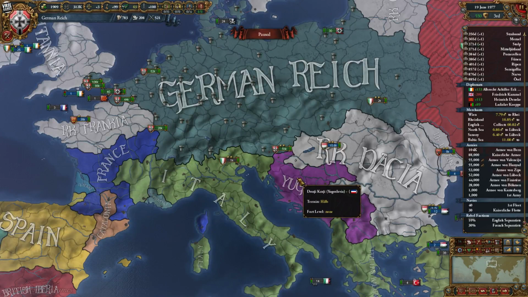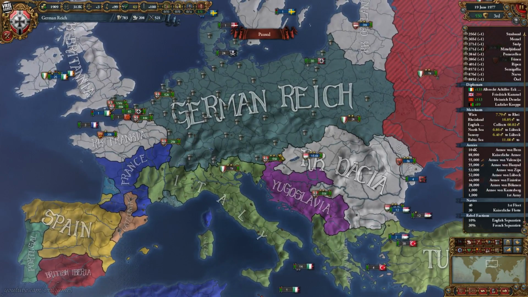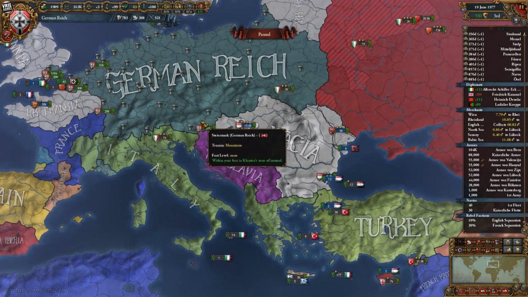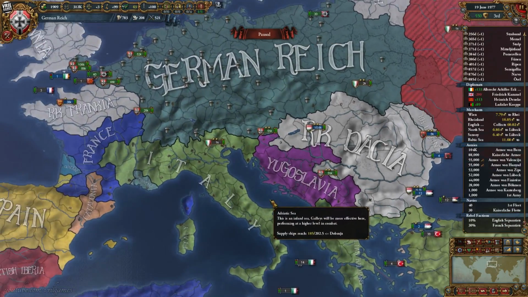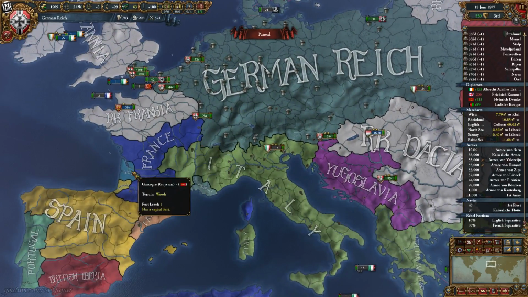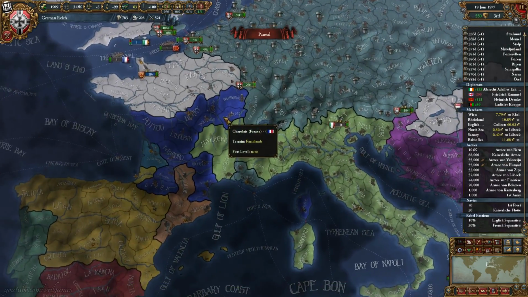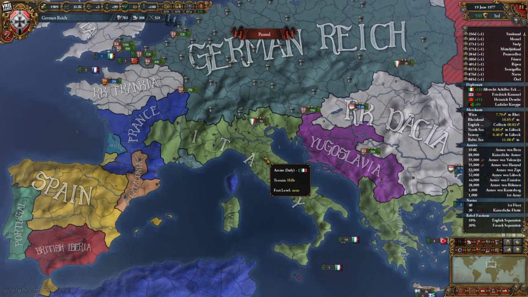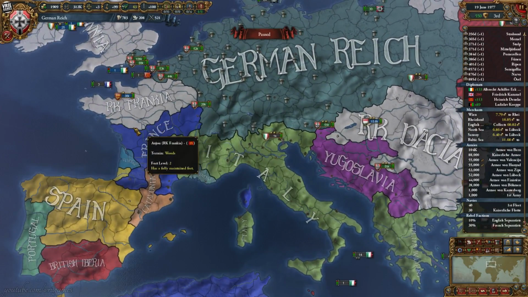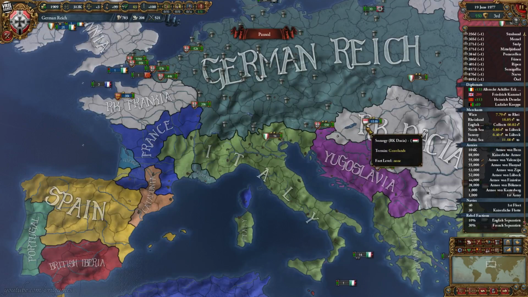Welcome back to our playthrough of Extended Timeline World War II as the German Reich here. So we are about to start a war with Yugoslavia. Yugoslavia is actually allied with France, so we probably need to prepare some forces to go into France. That should be a pushover here, and we'll probably be able to capture a bunch more of the French provinces, giving them to our Reichskommissariat Francia.